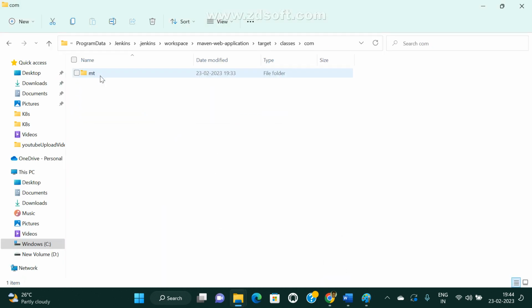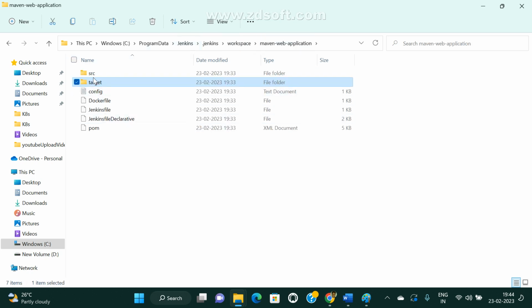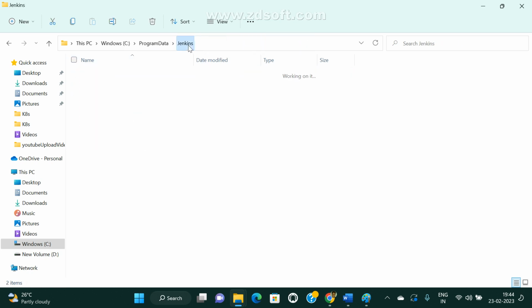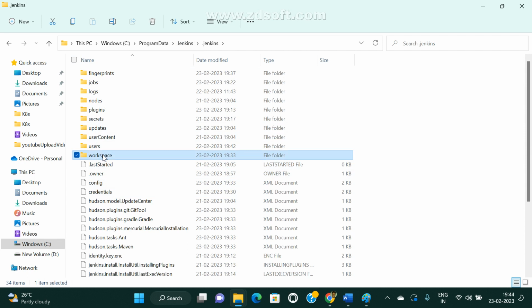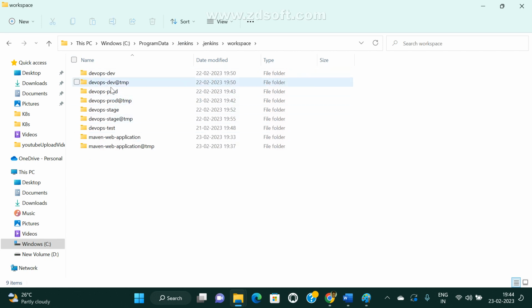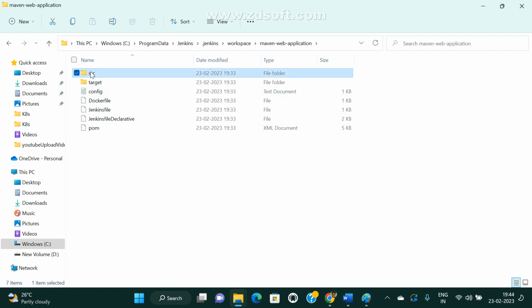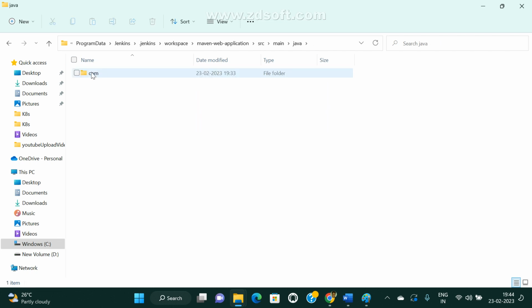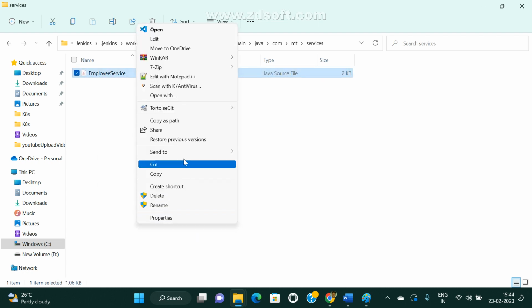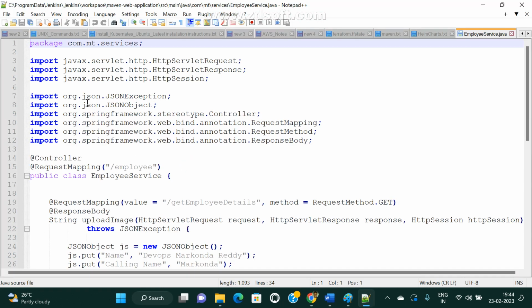These are the .java and .class files. Once compilation is done, it generates the .class file. This is nothing but compilation; this is the bytecode that only the system can understand, we cannot. If you go to here, this is your src. See here, .jenkins, this is your workspace, this is my project web application, and this is src. See here, java, web, com, rt, services. This is my Java class. Actually, this class we can understand. If you use compile, this is a Java class.